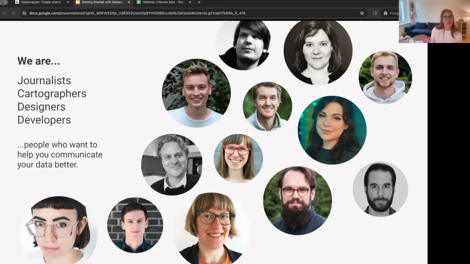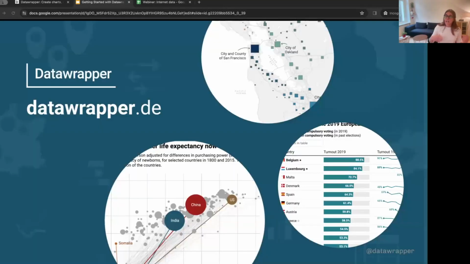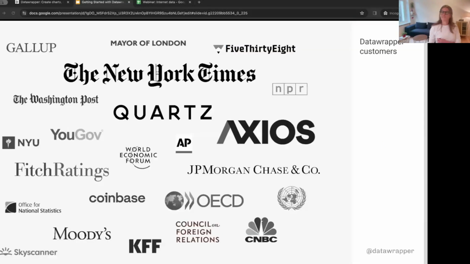But if there's one thing that we all have in common, I would say it's the experience and the expertise that we have in the field of data visualization. For example, our co-founder, Gregor, was previously working at the New York Times, building their fancy data visualization pieces that you've probably seen before. And he wanted to make data visualization accessible to everyone, right? And that's how we got to Datawrapper. And Datawrapper lives on the web, so you don't really need to download anything. You can simply go to datawrapper.de, click on Start Creating, and you can start creating a chart, a map, or a table without the need of signing up.